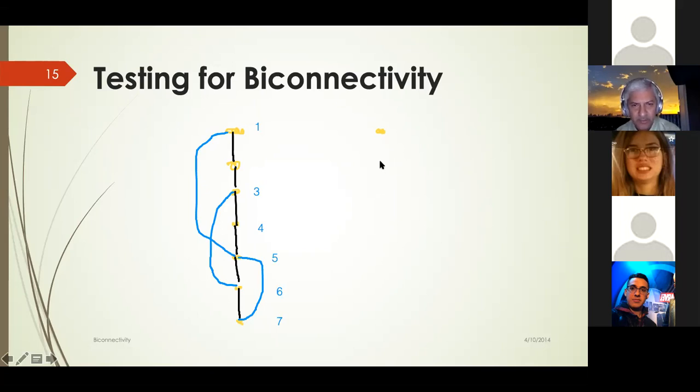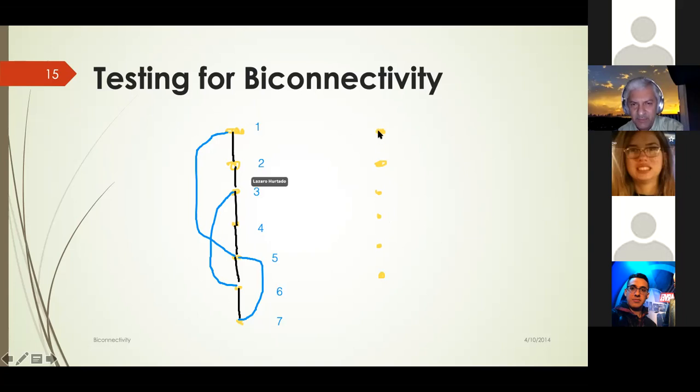We're going to number it the way it was before. So bear with me. From 2, let's say I go to 3. From 3, let's say I go to 4. From 4, let's say I go to 5. And from 5, let's say I go to 6. From 6, let's say I go to 7. So these are my black edges.